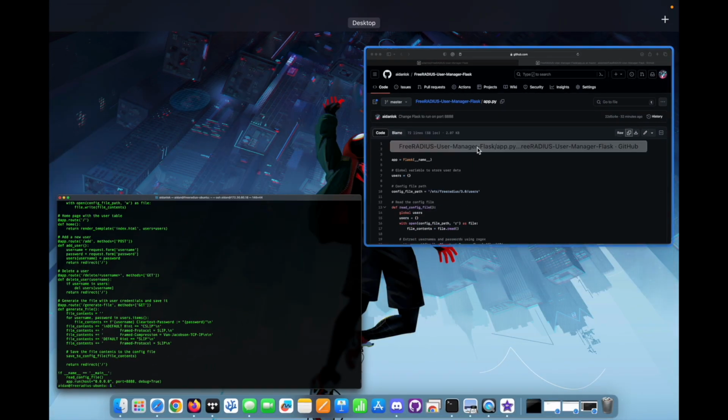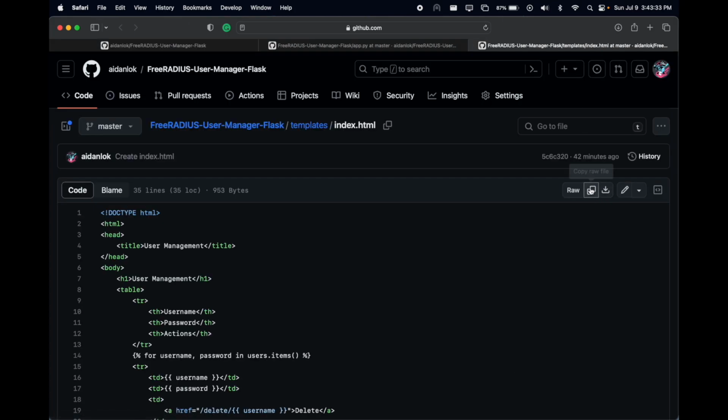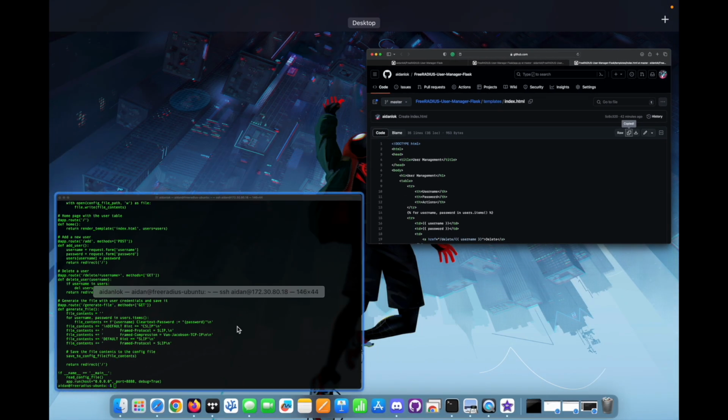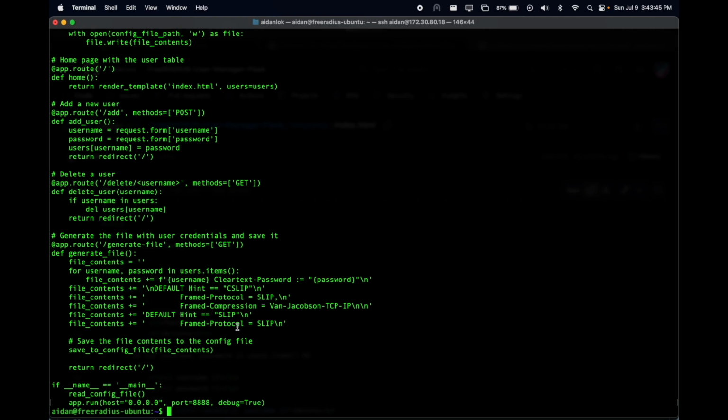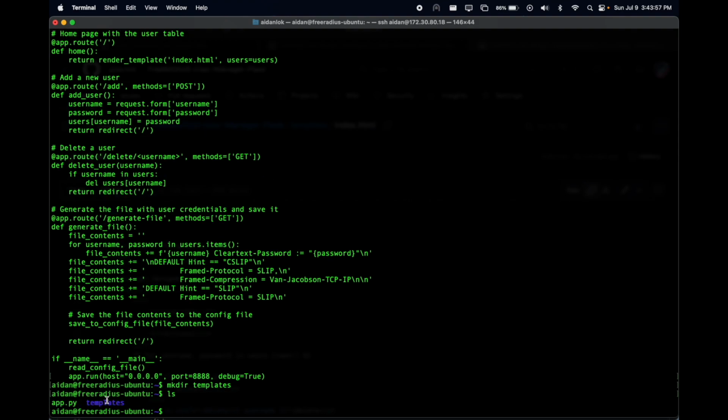Next, we will need to move the index.html. Open the file and copy it from the repository. Go back to your terminal. In the same directory that you were in previously, create a new directory called templates. After creating this, make sure that the templates folder and the app.py are within the same directory. Otherwise, the app.py will be unable to find the index.html.